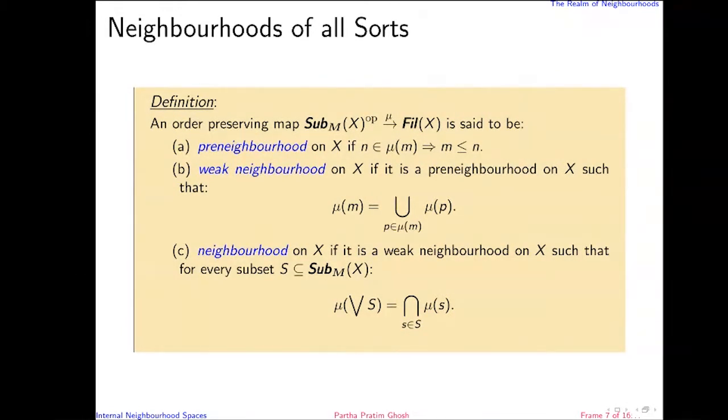Finally comes the neighborhood. Now over here, remember we have forgotten that our lattices are atomic. So we are actually speaking of something like neighborhoods of sets. And if we have to reconcile the singletons, if we think of singletons, every set is a join of singletons. So how do we get hold of it? The most natural thing would be that a neighborhood of a set is the intersection of all the neighborhoods of each of the points. And that is exactly the neighborhood. What is the neighborhood? Neighborhood on X is such that it preserves these meets. So thus we come to the neighborhood.